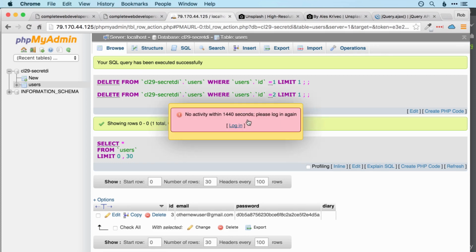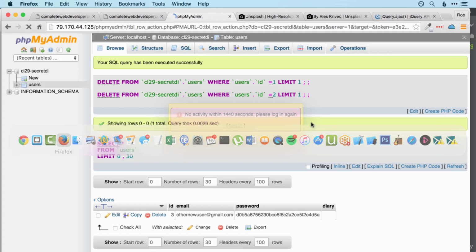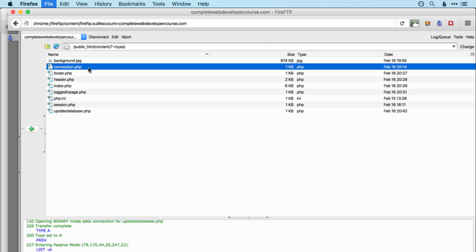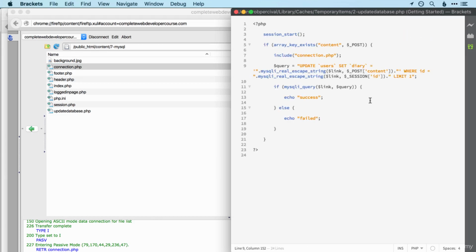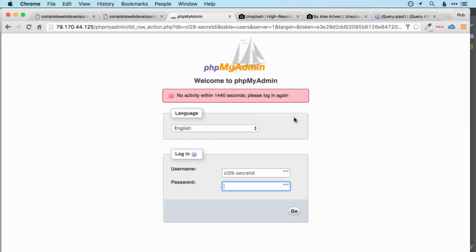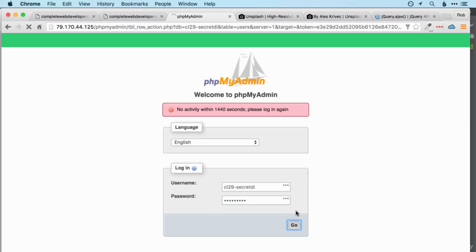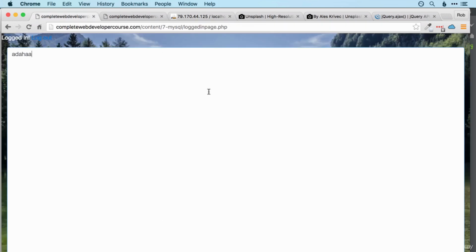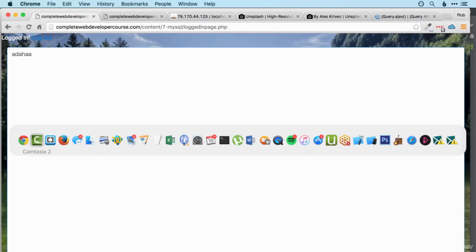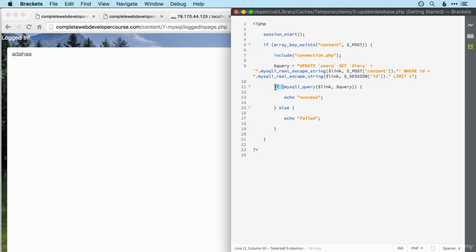And let's convince ourselves that that's true. I've probably been logged out of users now, so let's log back in. I'll get the password from connection.php. There we are. And there we go. You can see it's right there in the database. Great, so we're pretty close to being done now. Let's just get rid of the code here because we're not going to return anything to the script. We'll just leave that blank.